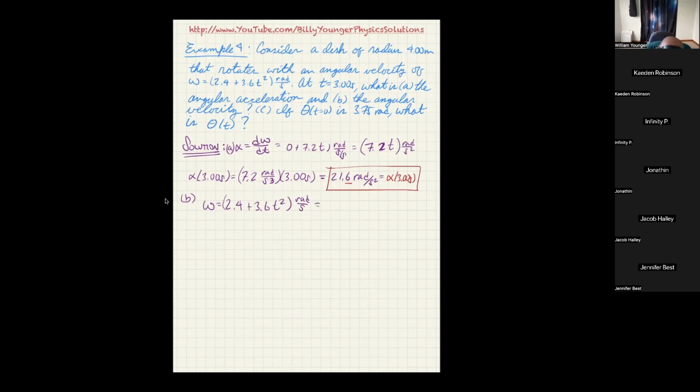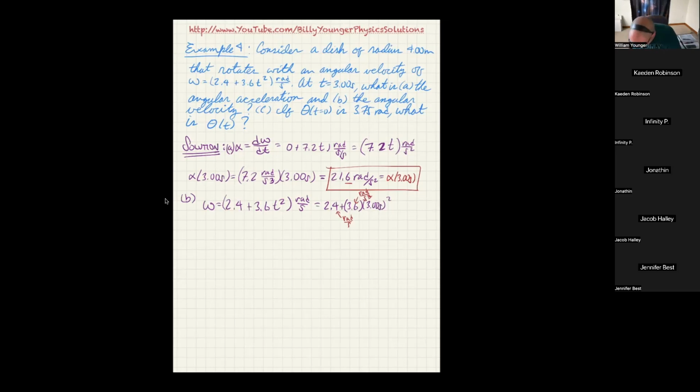And if I plug this value in, I get 2.4 plus 3.6 times t squared, which would be 3.00 seconds squared. Obviously, when I pull that seconds squared in there, that's just going to make the final result radians per second, which is what we expect. So that tells us these units must be radians per second, and this unit must be radians per second cubed, so that when we multiply it by time squared, I just get radians per second.